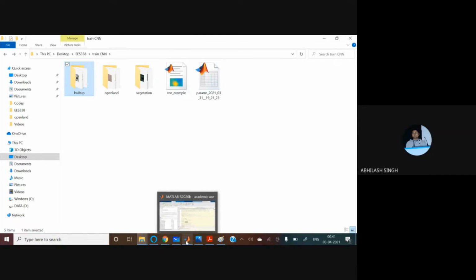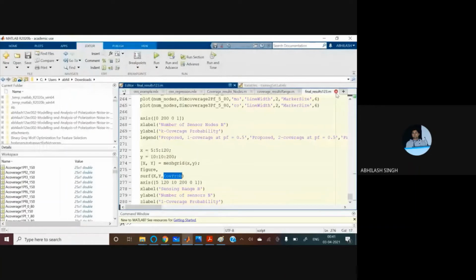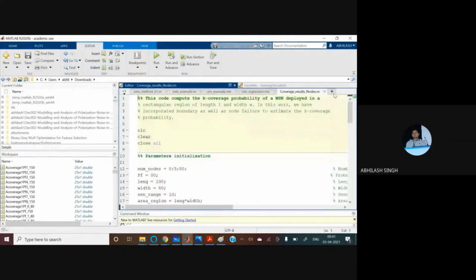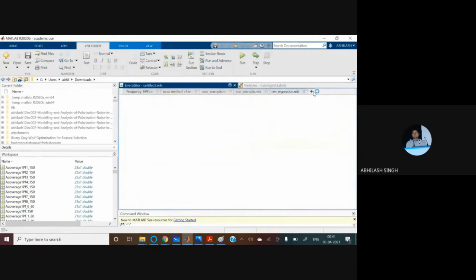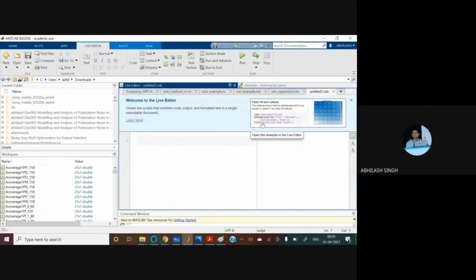For writing the code in Matlab, let me close the unnecessary parts and clear everything.